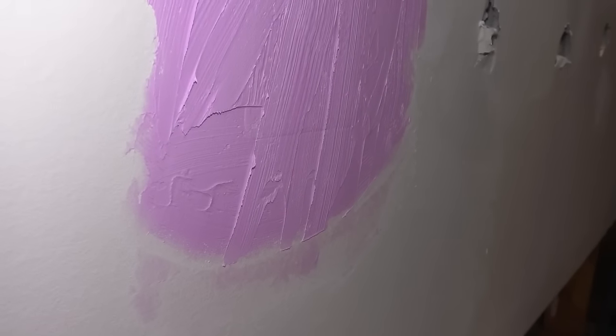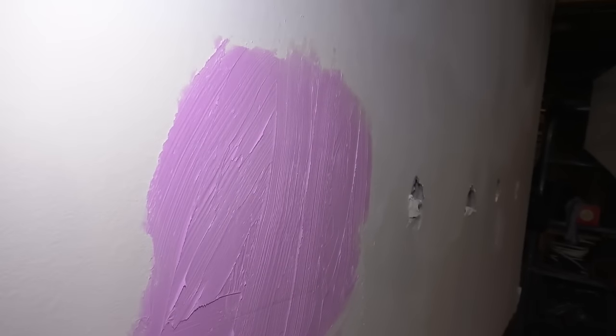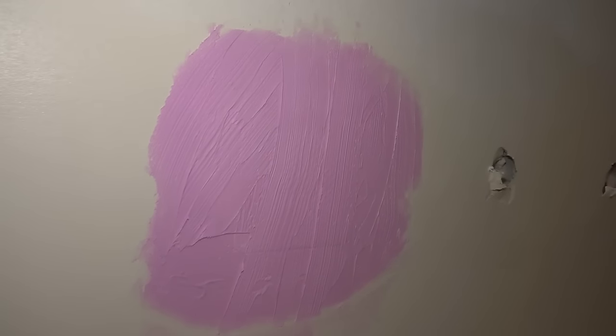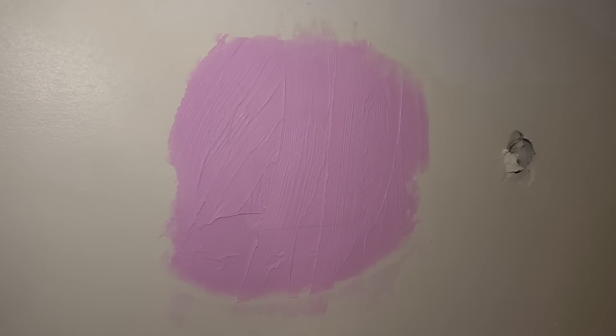Yeah. That's as good as I could get. A little harder to work with than joint compound and a 6-inch knife. But we're gonna make it look as good as we possibly can. So we'll let that dry.